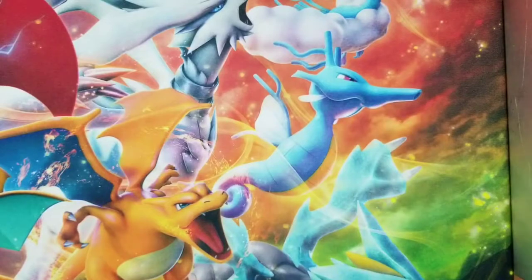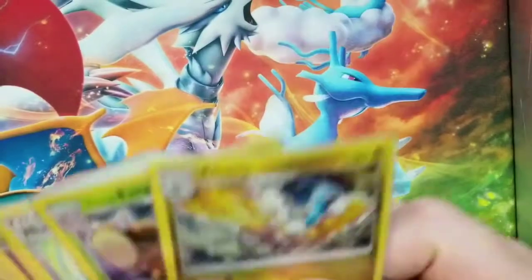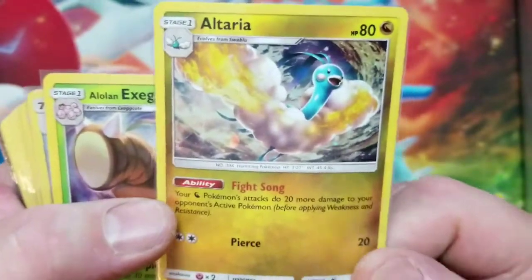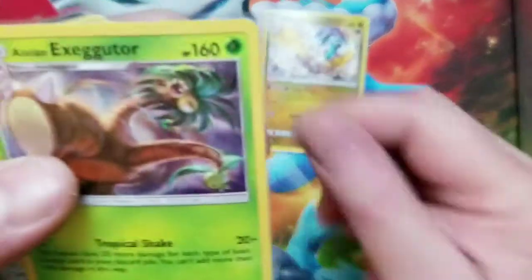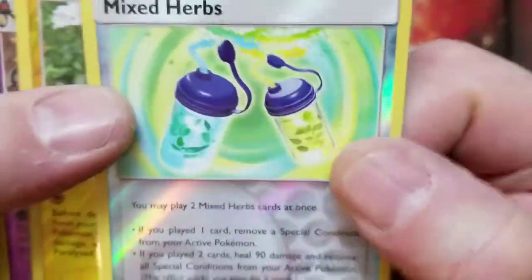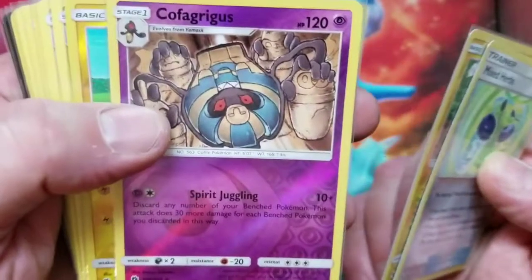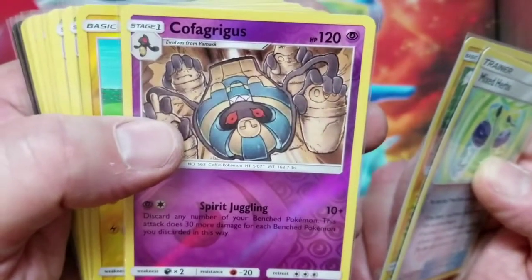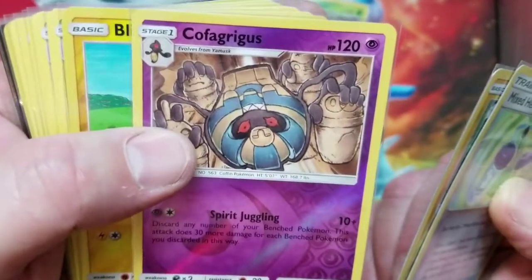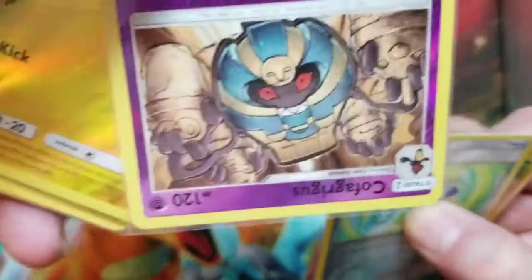All right, so we got these beautiful coins in those packs. We got this nice Altaria, very nice. We got the Alolan Executor, pretty cool. Then we got our Mixed Herbs Reverse. We got a Pachirisu. We got our Cofagrigus. It's a pretty cool coffin. Actually, if you turn it upside down, then you can see it's a coffin.